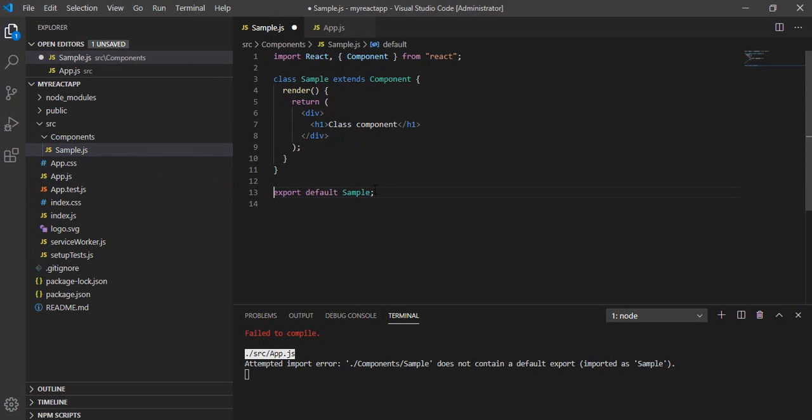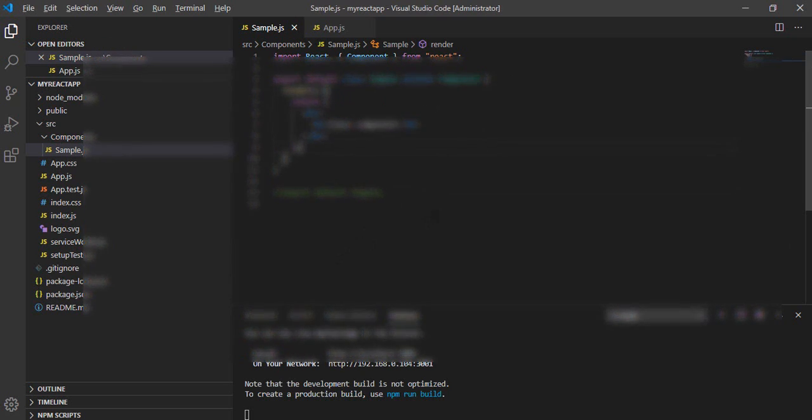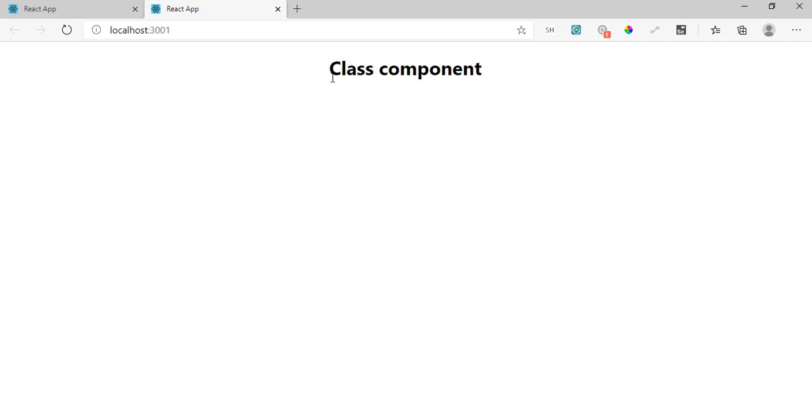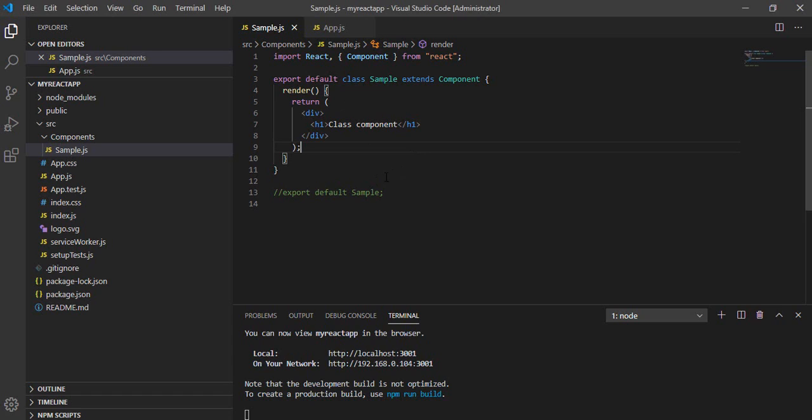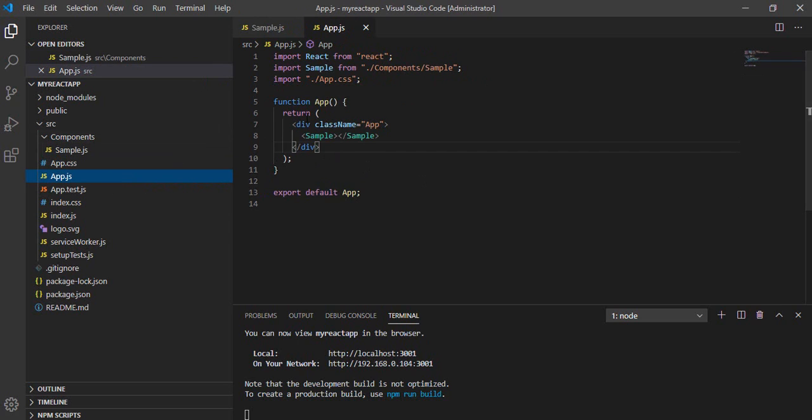One is you can just do export default sample, or instead of writing it explicitly, you can just do export default class sample within the same line. If I go back, it's not giving any error. It has started taking that, so that means we are good. So that is one way of doing it. And how this is different from this is that we need not specifically use sample in the class where we want to use it. So let's say I'm saying it's a demo.